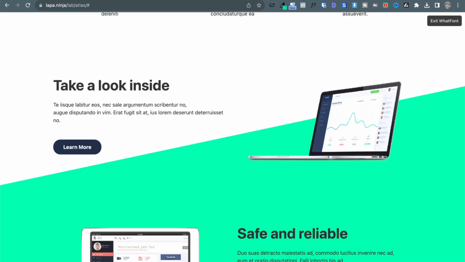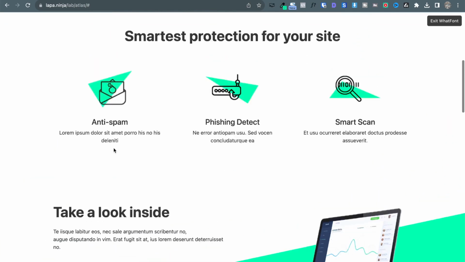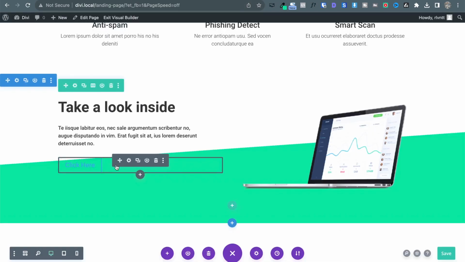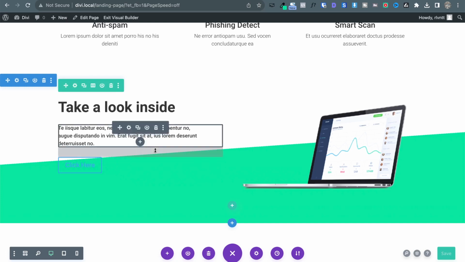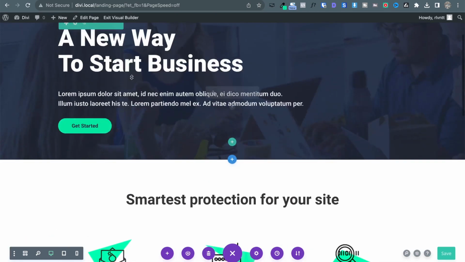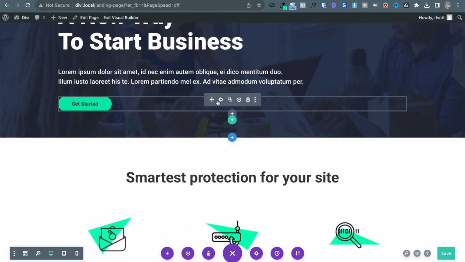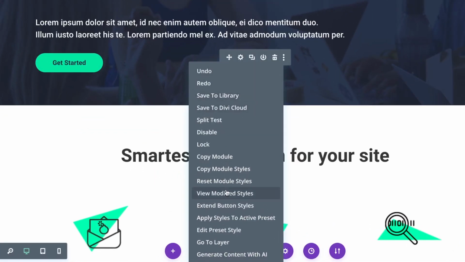Okay, let's check this out. So this is a different button than the one we created before. What I could do here is to just style this button, or I can go back to the button we already created, and let's copy this module.